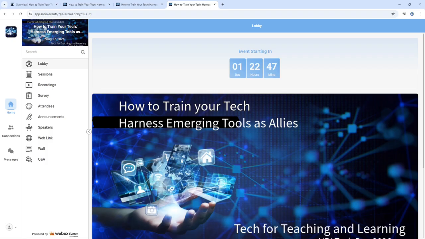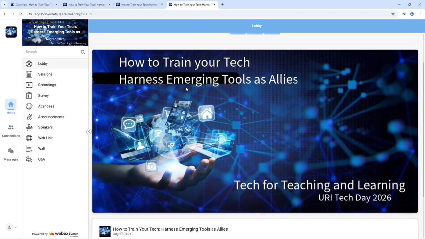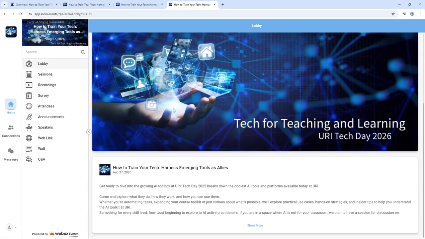The lobby screen is a wonderful homepage that has an event countdown if you've preemptively joined Tech Day, a thumbnail for Tech Day, and a brief description of Tech Day. You're also going to notice that there's going to be an event happening now in between these two. That happening now is going to be filled with sessions that are currently happening in the moment of Tech Day.